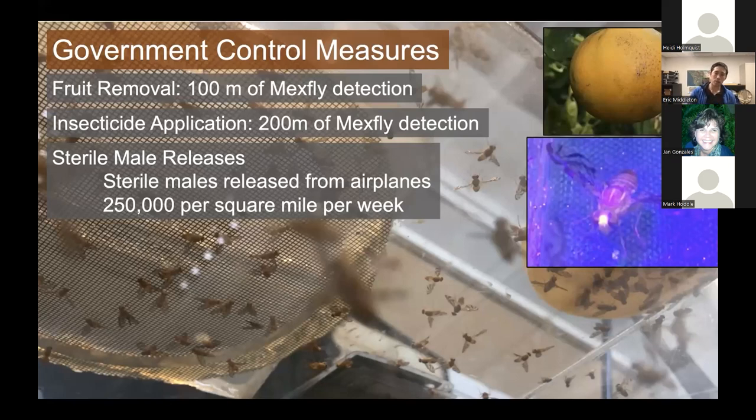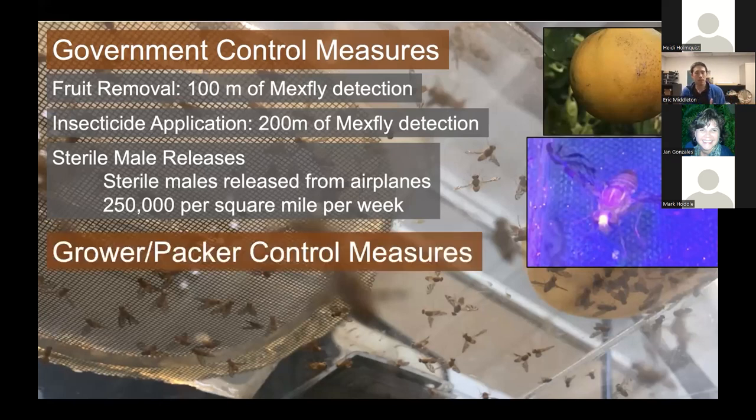And as you can see from this picture on the right, this is one of those sterile males. It's seen under a UV light and it has a little spot on its forehead, which is fluorescent paint, so that when traps are put out to monitor for new Mex flies, if you're finding a bunch of Mex flies that have a little spot of paint on their head, you know that those are the sterile ones that have been released. They're not the ones you need to be worrying about. So that's a pretty neat way that the CDFA is using to help try to control Mex fly on a wide scale.